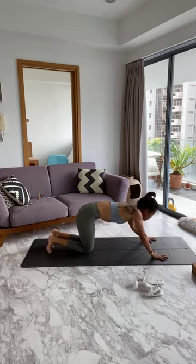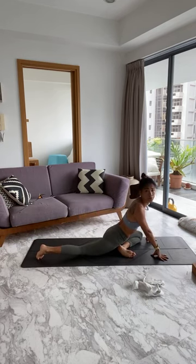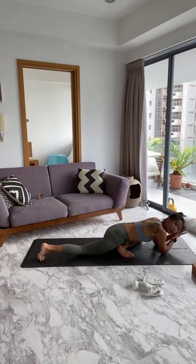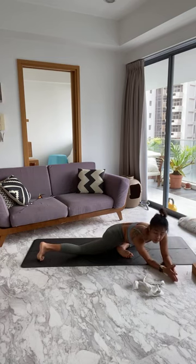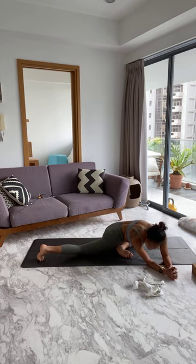Place the palms down. Step the right foot forward to your pigeon pose. Alright? So pigeon pose, you bring the elbows on the floor. Take your right outer hip back. Keep the left toes tucked behind you. You are going to walk your elbows towards your left side. And you're gonna lengthen the right side of the body. Keep taking the right outer hip back. Feel like the right armpit is stretching away from the waistline. Hold it.